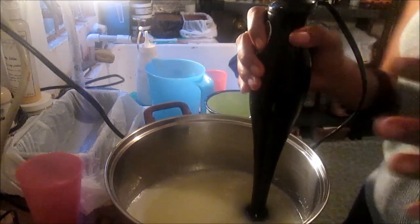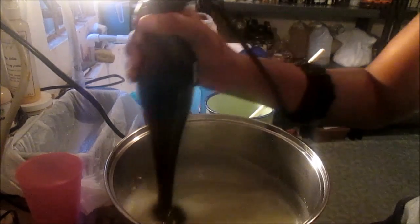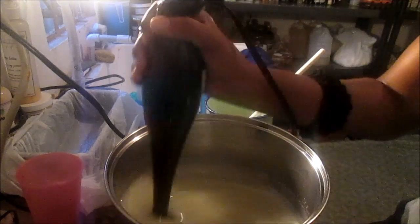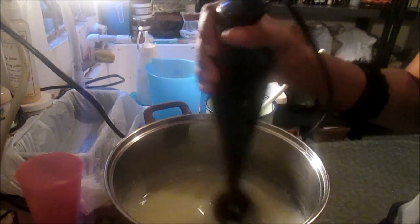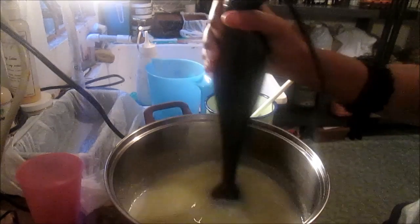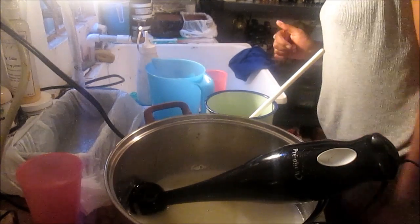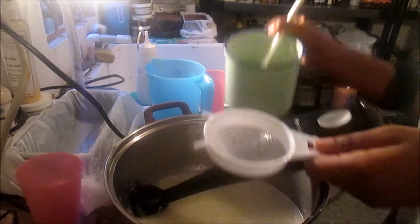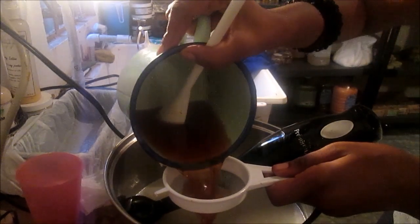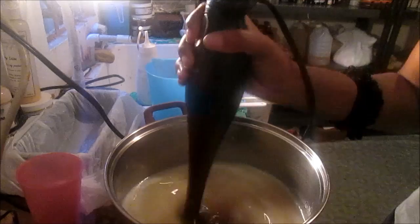I think the stick blender is so powerful, it frightens me. Once my clay is mixed into the oils, then it's time to add my lye solution with my silk already dissolved in there. Again, the silk is just for luxury. You want to make something of quality, something really nice for the people. So that's my silk in my lye solution. There we go. Stir that up.